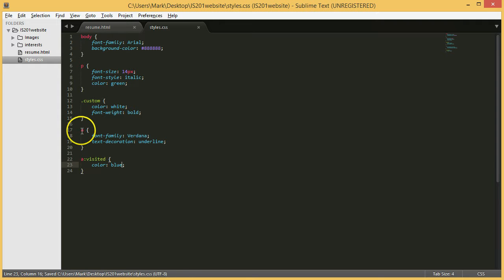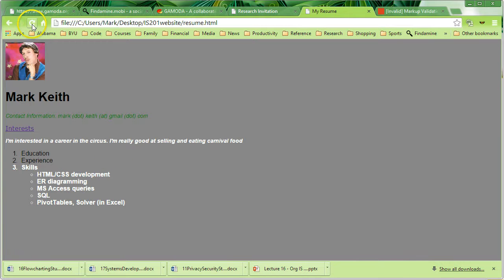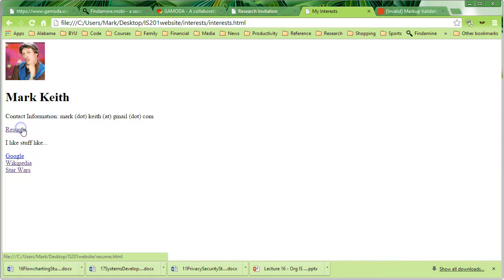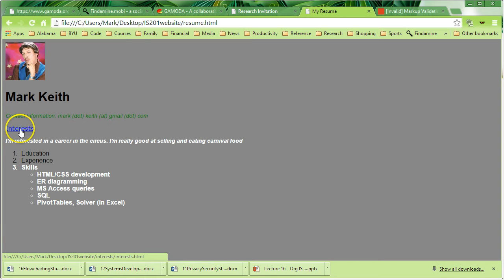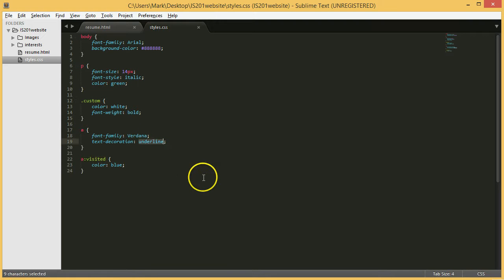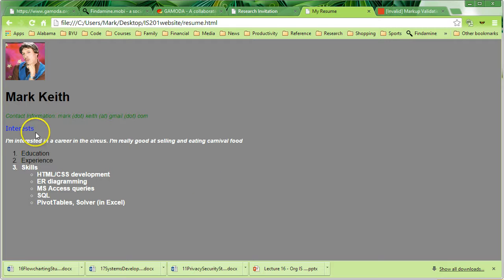All right, so all of these styles will still apply to any A, and then if it's been visited, this one will also apply. So back here I refresh. There we go. Even though I've been to that link, it's now blue. However, text decoration, oh, I made a mistake. I meant to say text decoration equals none. There we go. Refresh, there we go.